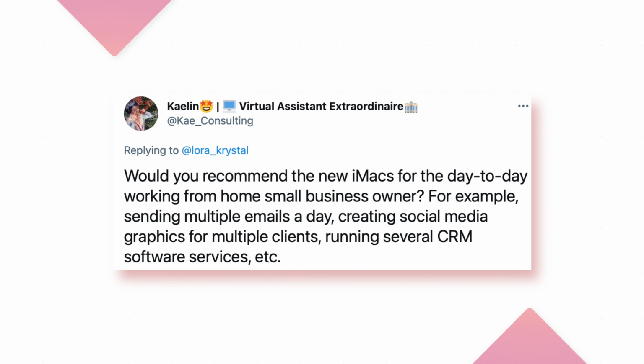Would you recommend the new iMacs for the day-to-day working from home small business owner? For example, sending multiple emails a day, creating social media graphics for multiple clients, running several CRM software services, etc. Yes, yes, and yes, I feel like this was made for you, especially since you're working from home. This is such a great desktop setup option at an amazing value.